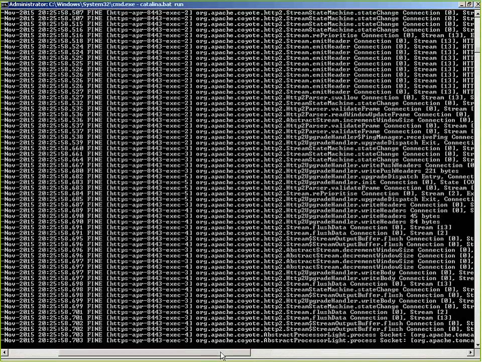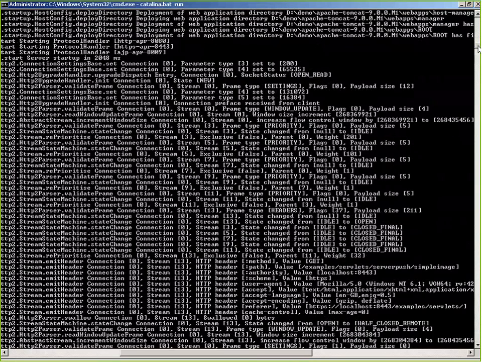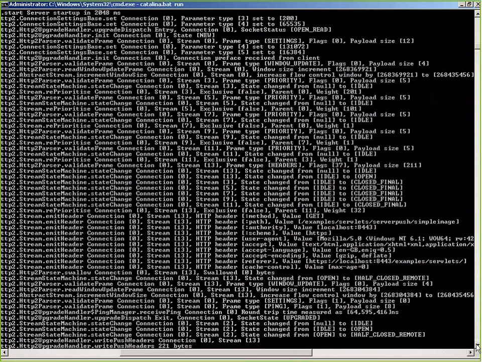Yes, there we go. Scroll across. And you'll see lots of useful debug information. Essentially, it's showing you step-by-step what's going on in the HTTP communication. If we follow around the top of the window, that's the connection opening. Each connection is given an ID starting at 0, incrementing for each new connection. And then within a connection, there are multiple streams. If you see a reference to stream 0, that's actually referring to the connection settings, the settings for the connection itself. Odd-numbered streams are streams that have been initiated by the client. Even-numbered streams are streams that have been initiated by the server.